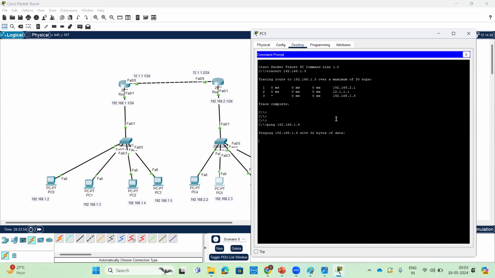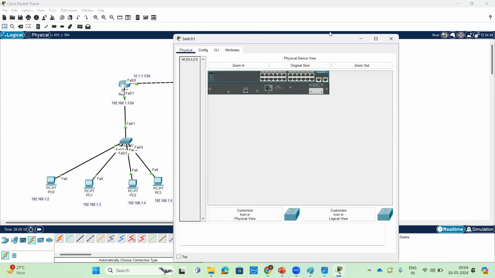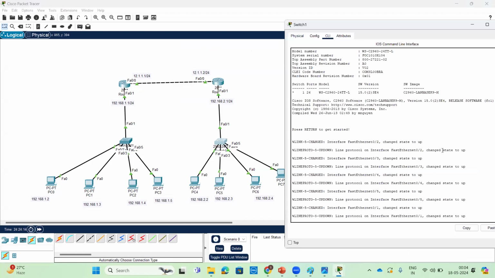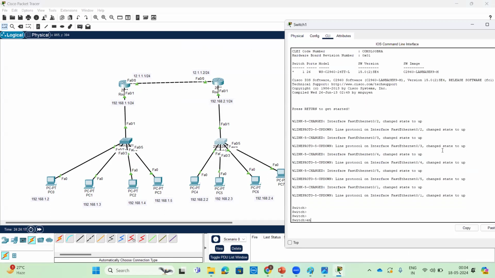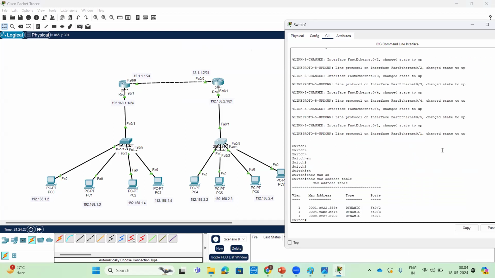How to check the ARP table? In a PC you can check with arp -a, but in routers and switches, from enable mode, show mac address table.